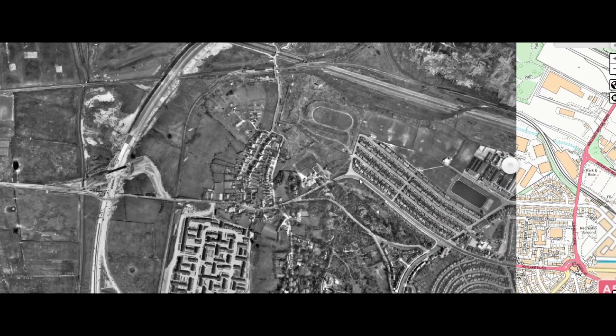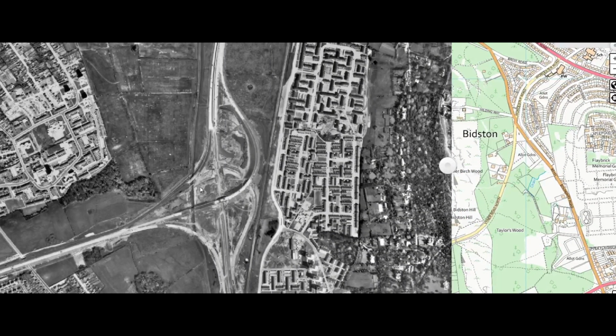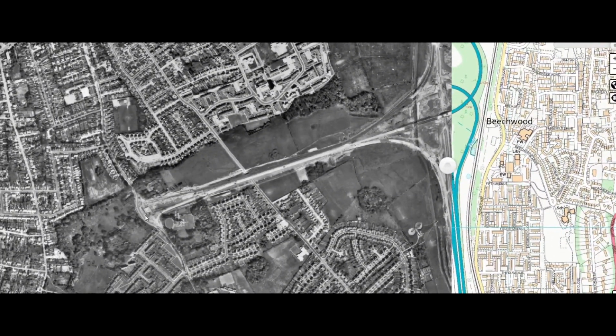You can see how Hoylake Road as well, instead of going straight down to the roundabout now, curved round to the left through Bidston Village. You can see the difference here. You can still see the original curve of the road on the map there to where it is now. And also down here at Junction 2, the next junction, they're constructing these big flyovers and things like that. And of course we go down to the end at Morton Road here.